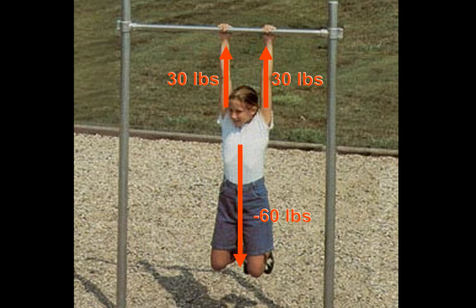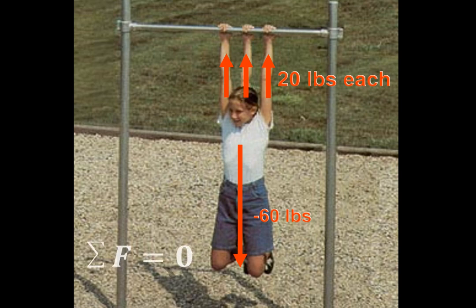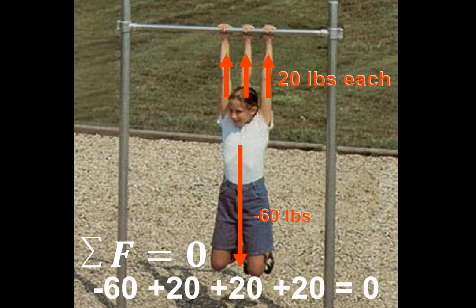If you have 60 going up and 60 going down, you're at equilibrium, because negative 60 plus 60 gives you 0. Now, let's say she magically grows a third arm. How much does each arm have now? Hopefully you said 20. Think about it: if you hung by one arm, your whole weight is on that one arm. That's why it's easier to hold on with two arms, and even easier with three, because each arm gets less and less force put on it. So again, it's balanced, because negative 60 plus 20 plus 20 plus 20 equals 0.